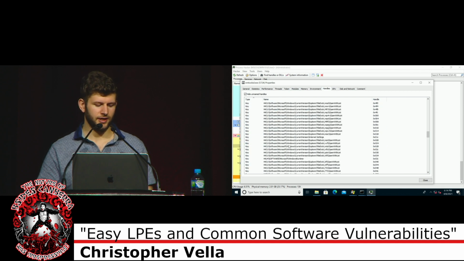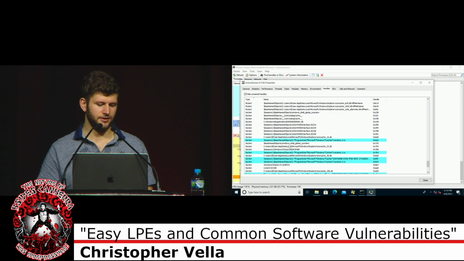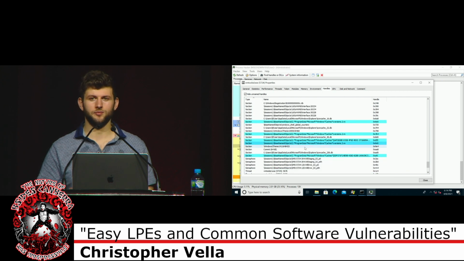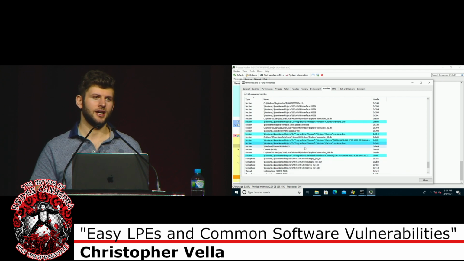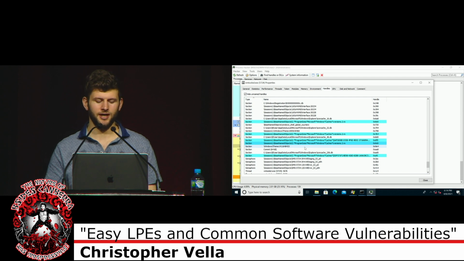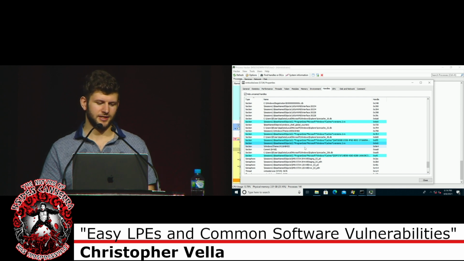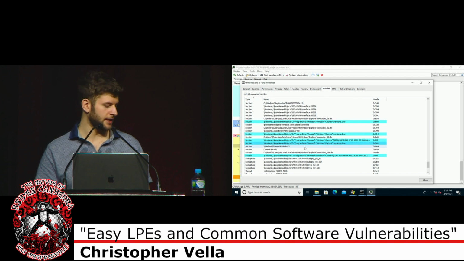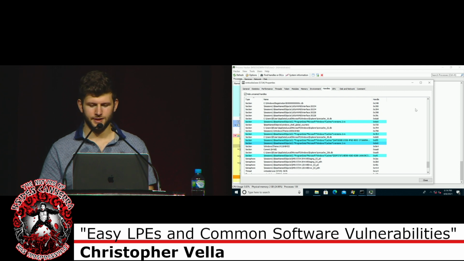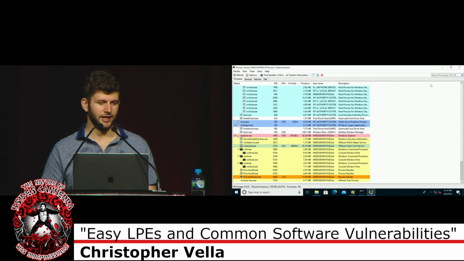And there's also things like, if I scroll down, memory sections that we could potentially map into our own unprivileged process and modify. And these are all potential attack surfaces to this process, depending on how this process interacts with that and what the permissions are set for that. That's kind of like a little example of just a very quick way to enumerate something relating to attack surface on a random process.